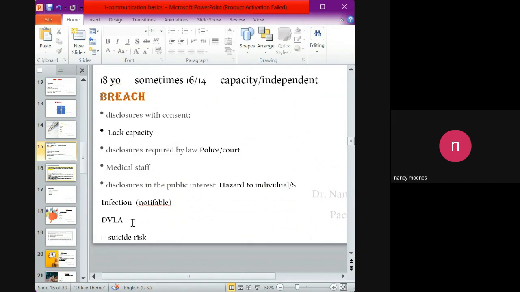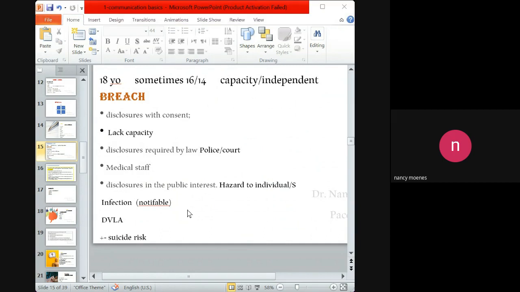Then do this. What about the suicidal risk? In suicidal scenarios, you will have a patient, and she has had a suicidal attack. She will tell you that she doesn't want to tell her GP and doesn't want to tell her family. So you don't need to tell her family. What about the GP? You don't tell her GP unless there is a suicidal risk, meaning there is a risk that she may attempt suicide again. Here you can tell the GP about this risk that she may attempt suicide again.